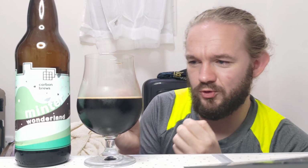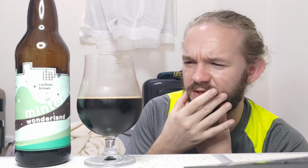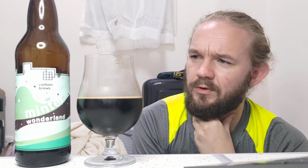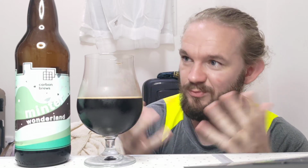A lot of that, of course, will be due to the East Kent Goldings and the HBC 42. You do get a little bit of woodiness in there. As you reach the kind of front corners of the palate, you've got a little bit of floral aromaticity, and then round the front curve of the tongue, it is just that little bit lighter and more grassy, of course. But yeah, the green coat in this one is very smooth for the reasons that I've just mentioned. Let's look at the front third of your palate then and the fruity side of things just to round off the flavour section of the video.